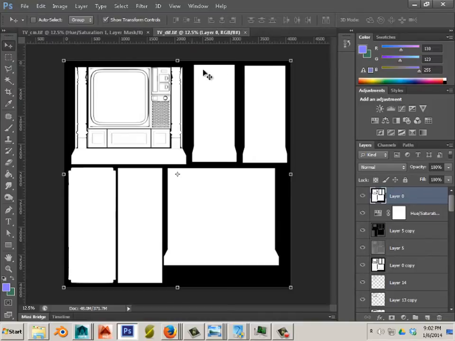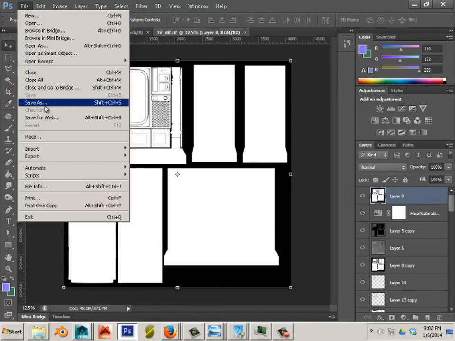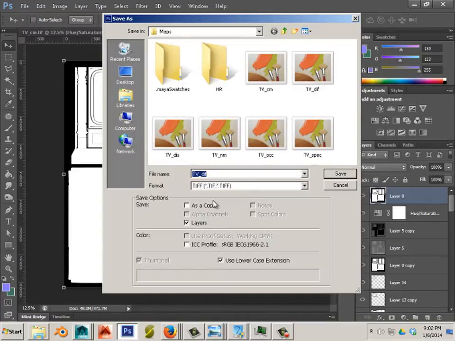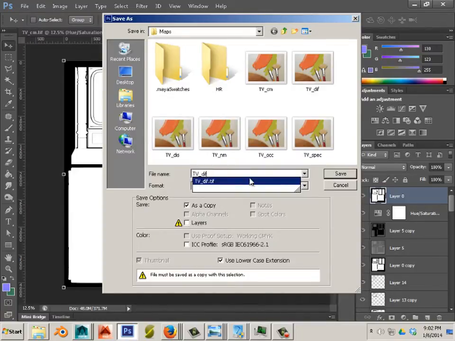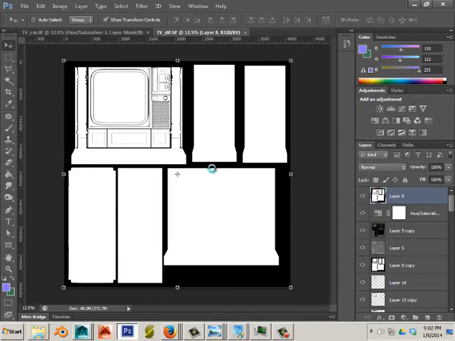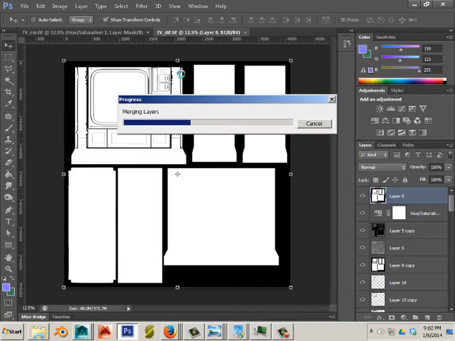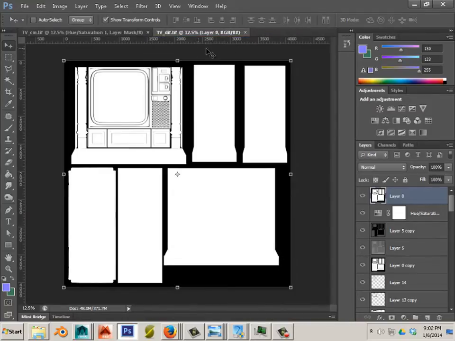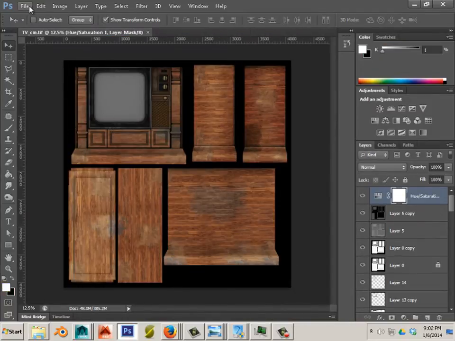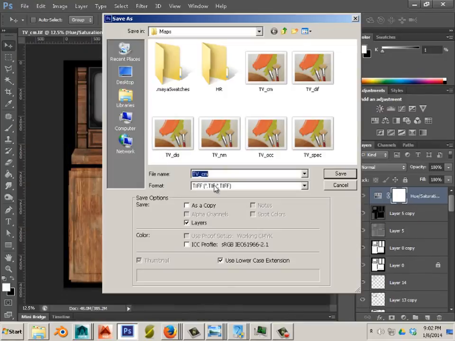The diffuse, I'm going to keep. Color map, definitely.